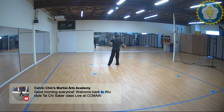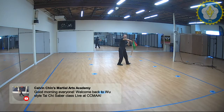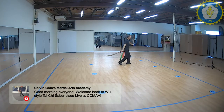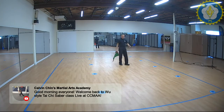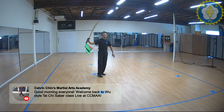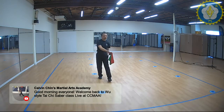Sit back and we turn over the head. We stab forward, we invert the sword, set up the elbow, chop down, shift the weight, and then come up and then back. Okay, so those are the basic strokes in the saber. So we have the basic cut up, which is really on the right side, and then we go to the left side and we push it up.